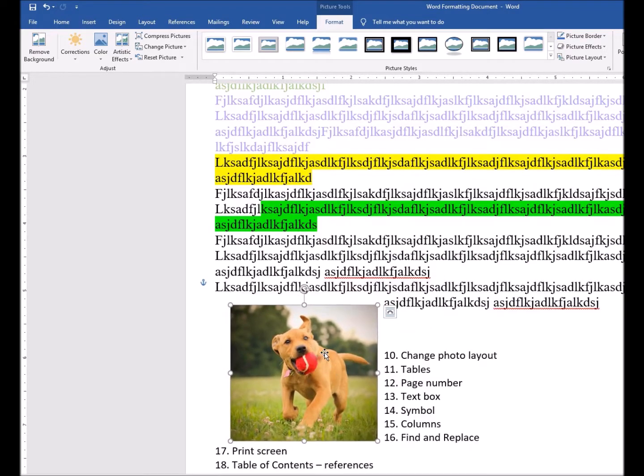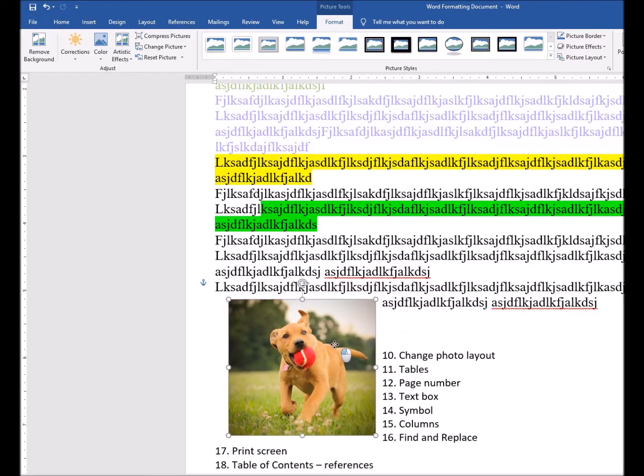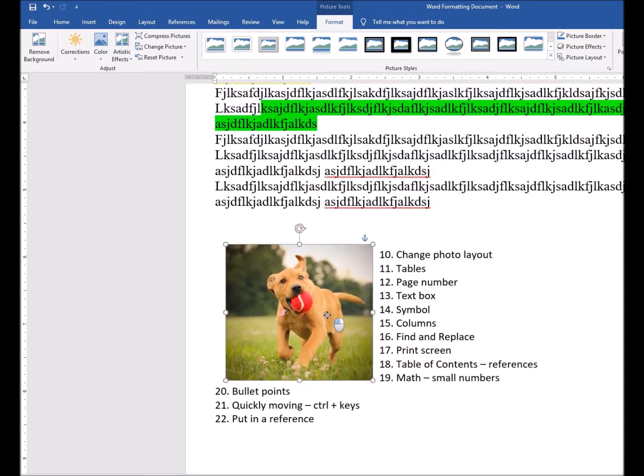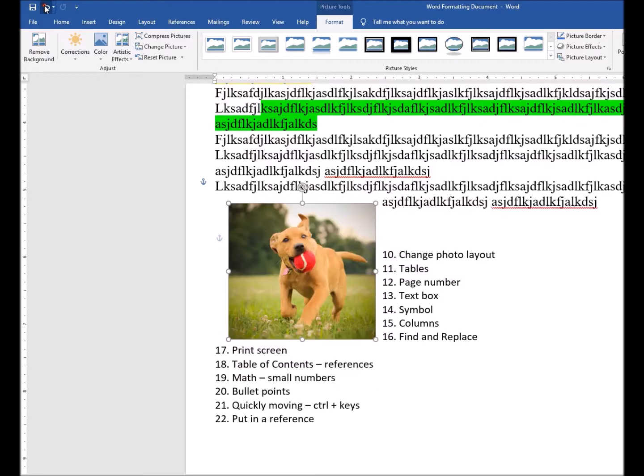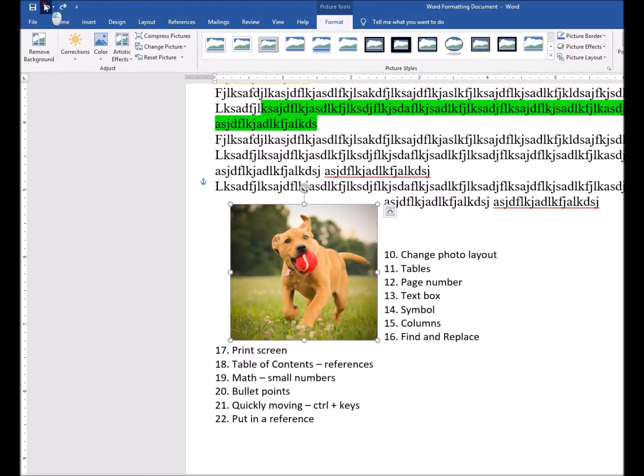That means that when I move it, oh, you know why this is acting weird? It's because it's a long line. That's why. That means that wherever I move it, the words are going to kind of hug the pictures you guys can see. But I'm going to go undo and just show you the long way just in case.